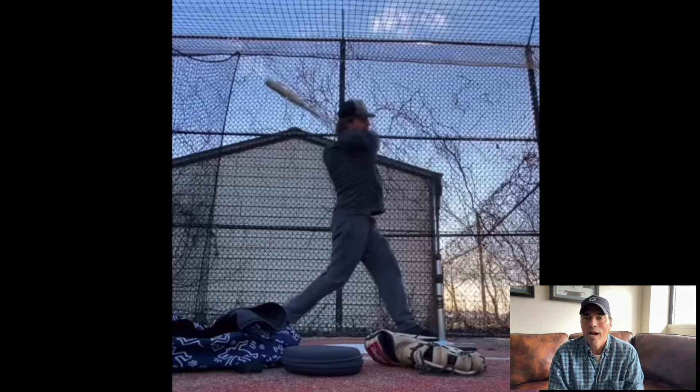This is BS. I hear this all the time — guys just trying to bring you down. They want to tell you your swing isn't going to play at the next level. It's trying to act like they're in the know and you're not. They say things like, 'The pitching is different, you're not going to get away with that stuff.' And they tell him he's got too much wasted movement in his swing. That's another one — wasted movement.